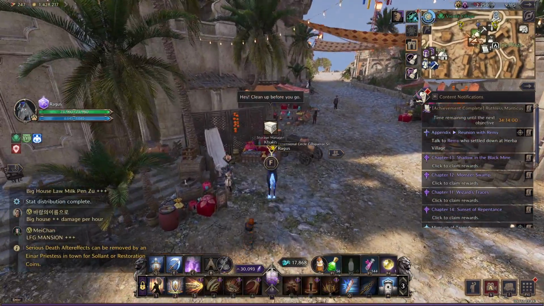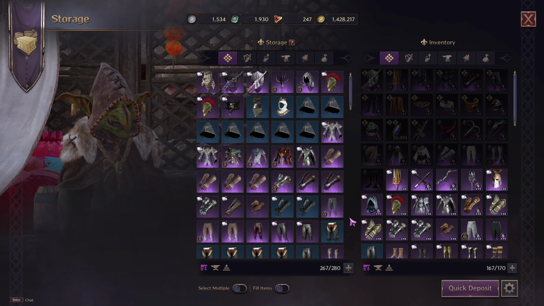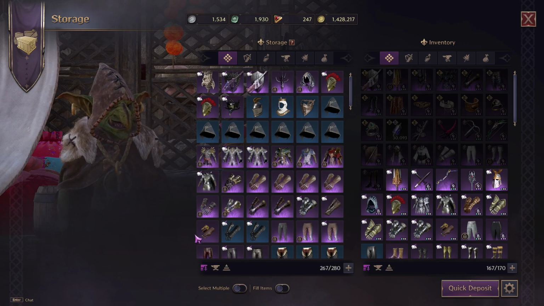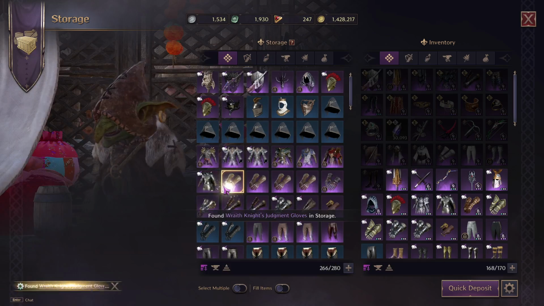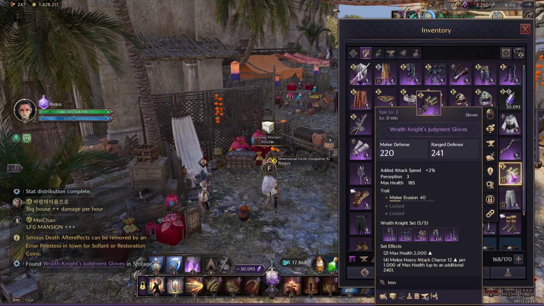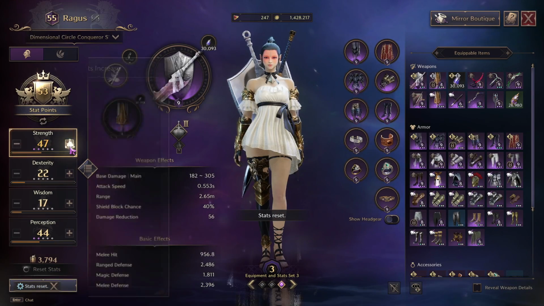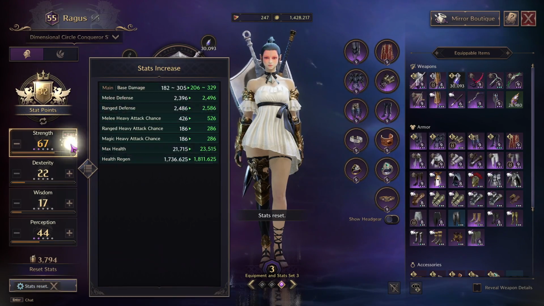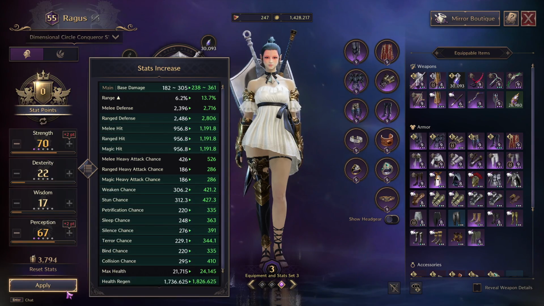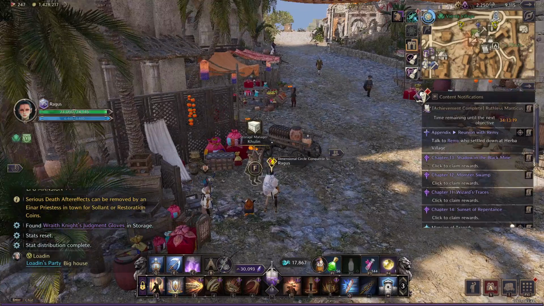So yeah, let's go ahead and put this on. Here are the Wraith gloves. Where are they? Holy Ghost. Oh, here they are. So now with the full setup, I have an extra perception right there. Reset stats. Still couldn't reach the 70 perception, so you've got to make sure you get the right stuff so you can actually get those points.